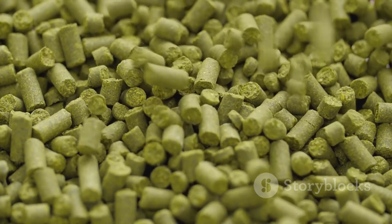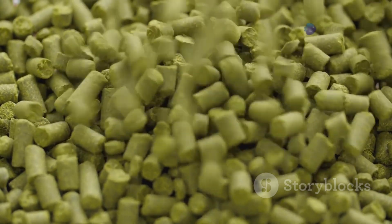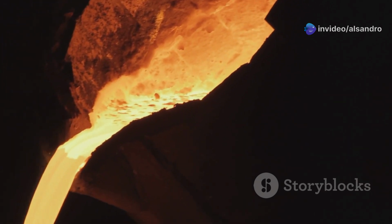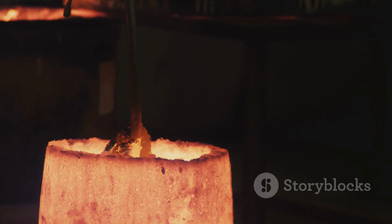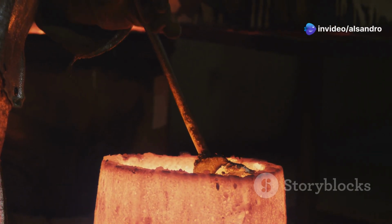Greensand, by its very nature, being composed of individual sand grains lightly bound by clay and water, has a porous structure. There are tiny interconnected pathways between the sand grains that allow these gases and steam to vent out through the body of the mold. This breathing ability is crucial for producing sound, dense castings, and it's a natural characteristic of a well-prepared greensand mold.